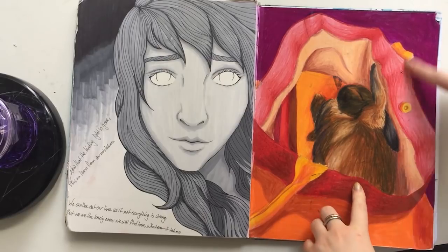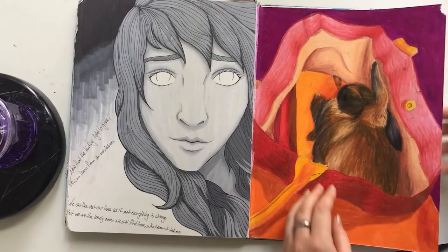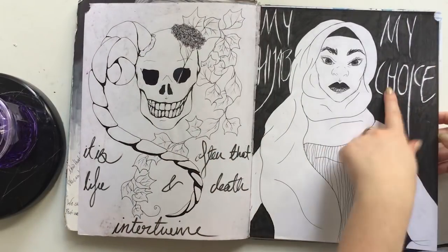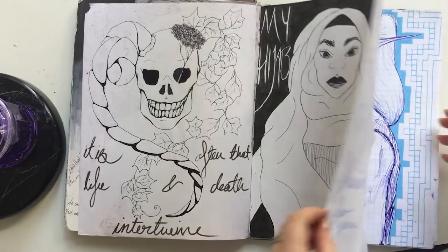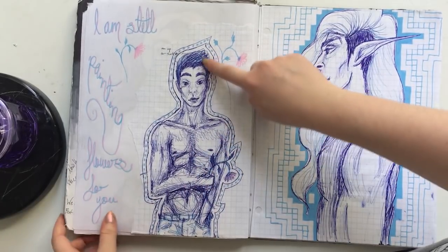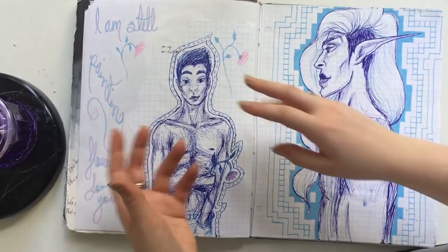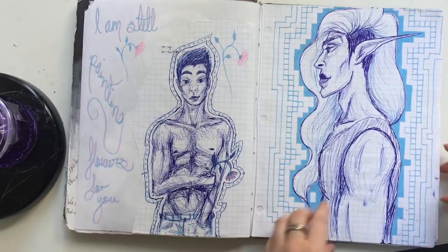This marks the beginning of junior year. This was Rosie asleep in my backpack after she had chewed the page. Or maybe this is, no, this is the end of sophomore year. Still edgy, but a good statement, but I have gotten so much better if you can look at my last drawings. This marks the beginning of junior year, yes. And so this was like, oh my gosh, I'm halfway through high school and look at the difference between the same thing. I don't know why I decided this would be the same thing. I am still painting flowers for you is repeated, and that's the only similarity.